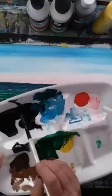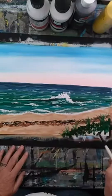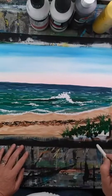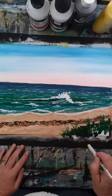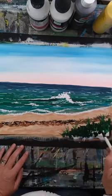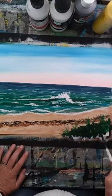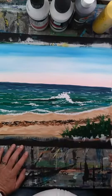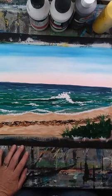We want to make sure we get that dark green in there because we're going to put some highlights on, but it's not going to look good if we don't have some different tones going on. So we're touching down, twisting the round brush back and forth. We don't want it to look unison. We never want it to look the same because in nature, things do not look cookie cutter. We need to mix this up and move things around.